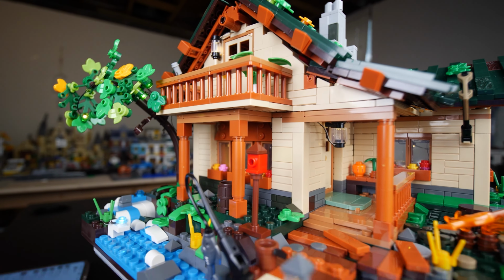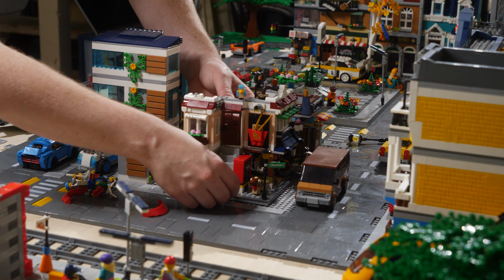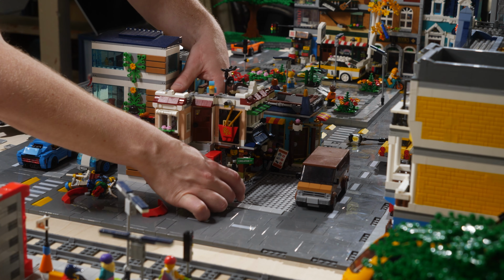A small addition that has finally completed my block of mini modulars is the new Noodle Shop set, Creator 3-in-1. It's a great corner piece, and I set it back from the curb even more than usual, leaving room for minifigures and street vendors on the corner.